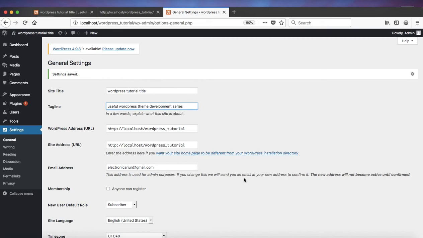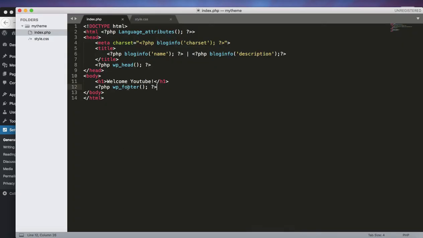The wp_head and wp_footer functions are useful and help a plugin developer implement their code related to head. We will discuss this topic in a future video.